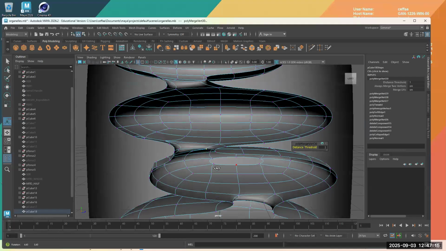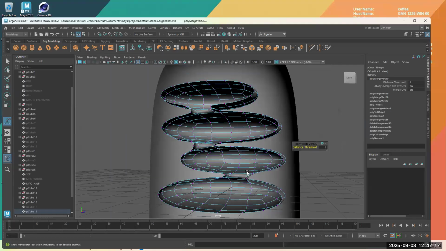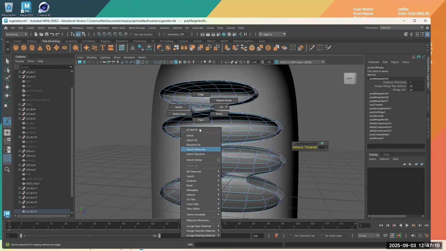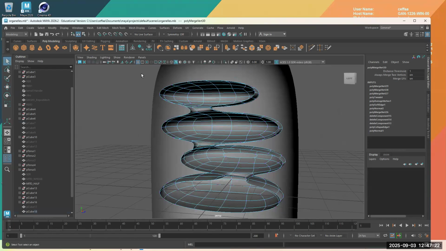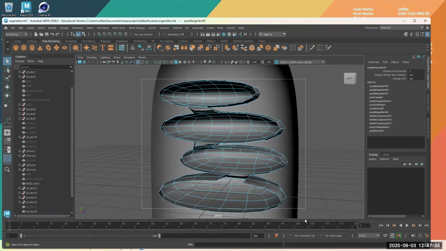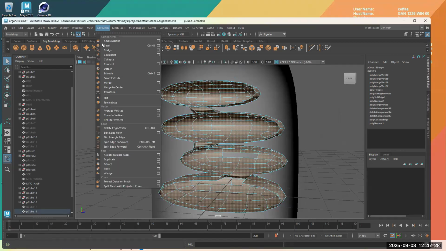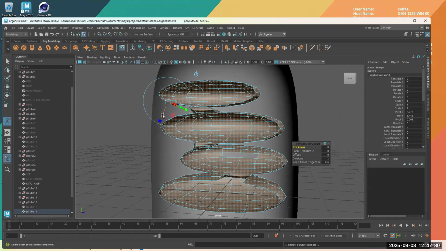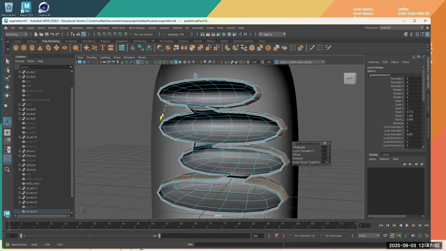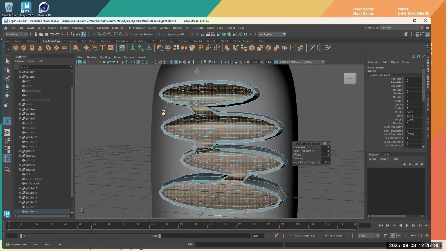So we got that all cleaned up except for the big hole in the back of it here. But if I were to take this now and select my faces and say extrude, now I've got the thickness. Maybe I'll take those in.